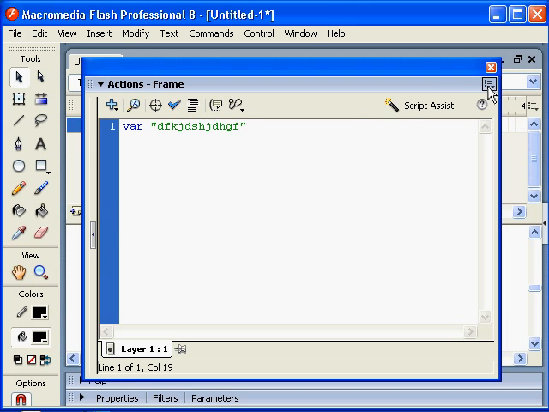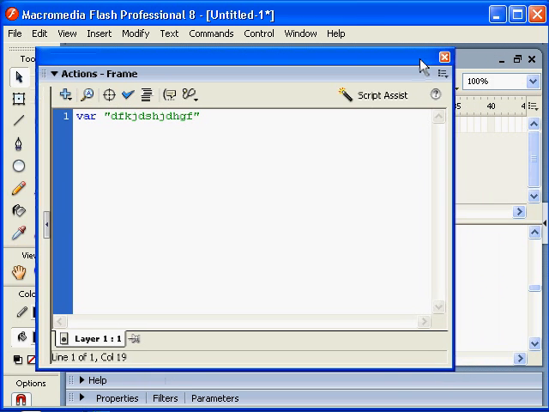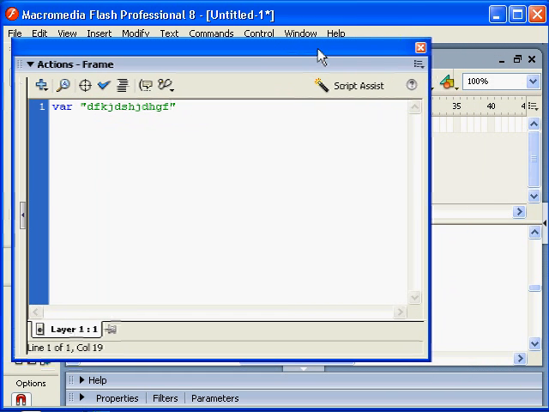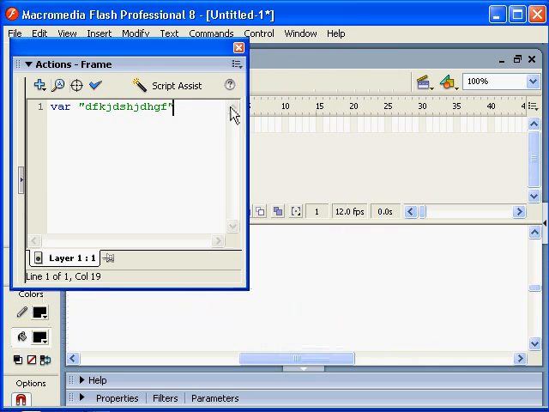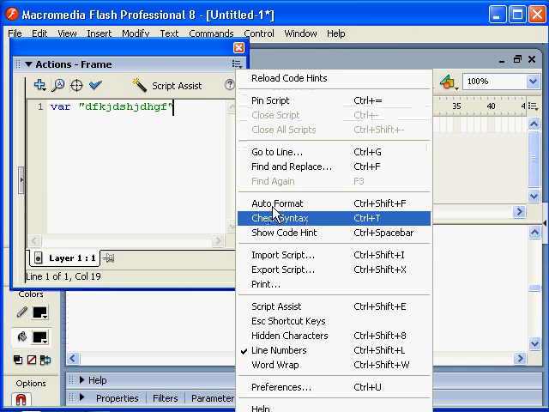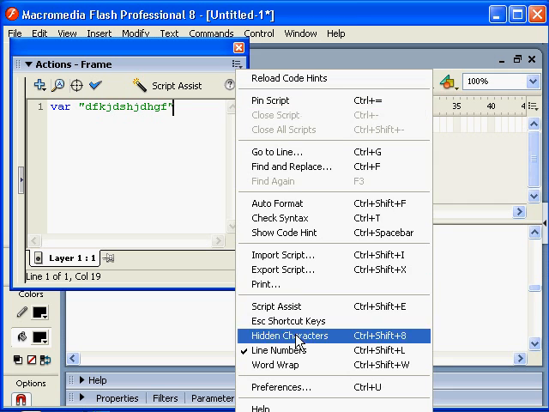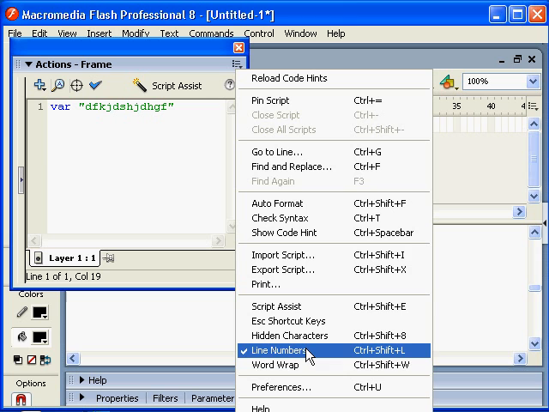What indicates these colors? Well, if you access the actions preferences right over here by pressing this button, let me just make it a little smaller so you could see the entire drop-down menu. When I do so, you'll notice that there is a whole bunch of information that we can add to this. Some of the things that you should always have is line numbers, so you can indicate what line your script is actually written on. This will be very useful when it comes to debugging.